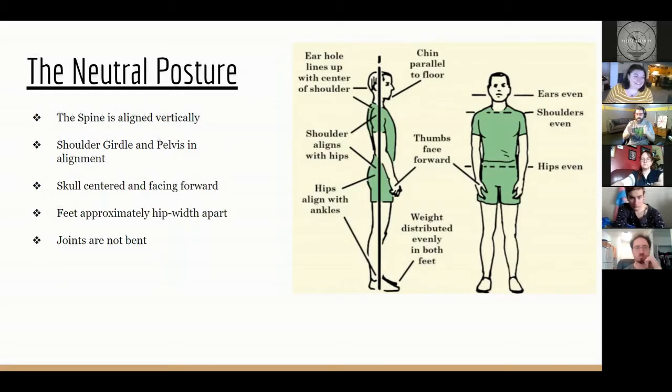Okay, don't put your feet together. You want to have your feet naturally fall into a position about hip width. That's a natural stance for humans, all right?